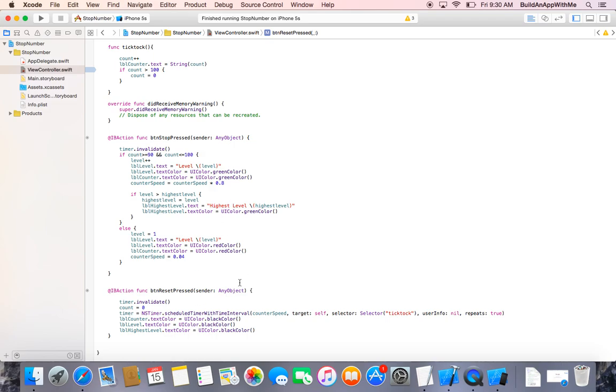There you go. That will take care of the UI color. So that's it. Once we have the highest level, we have now enough code to make sure that the highest levels are hit. Let's see if it works.